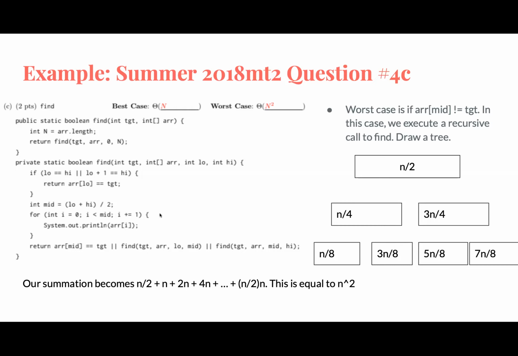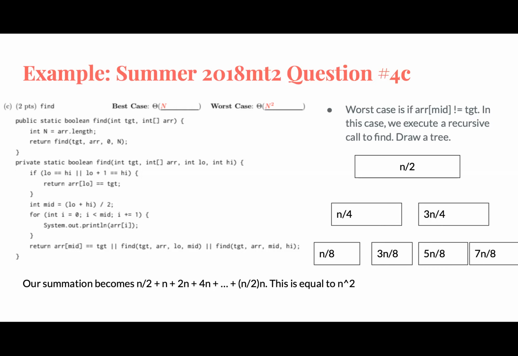Okay, so how did I find that? Actually, give me a second. Okay, so one way you can find it is by finding a pattern between work and the size of n. We can see that the size of n is going to be divided by 2 for each call or for each level. So at the first level, n is going to be equal to n, and our work for that first level, or the 0 level, is going to be n divided by 2.